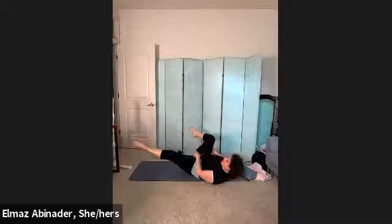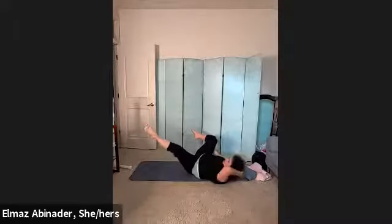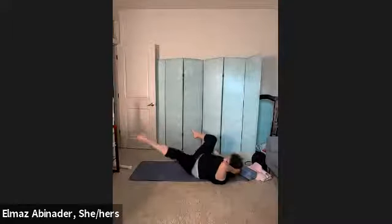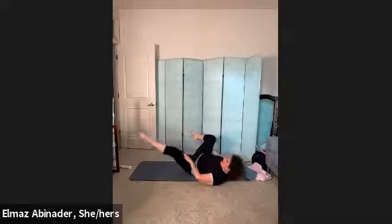And 1, now hold it out there and circle 10 in one direction. 2, 3, 4, 5, 6, 7, 8, 9, reverse it. 1, 2, don't let the leg rotate inside. It's from the hips. So the knee doesn't move its position. Good, good. 9 and 10.